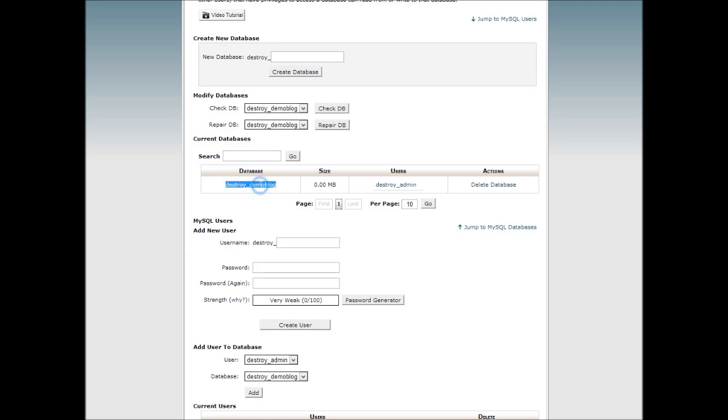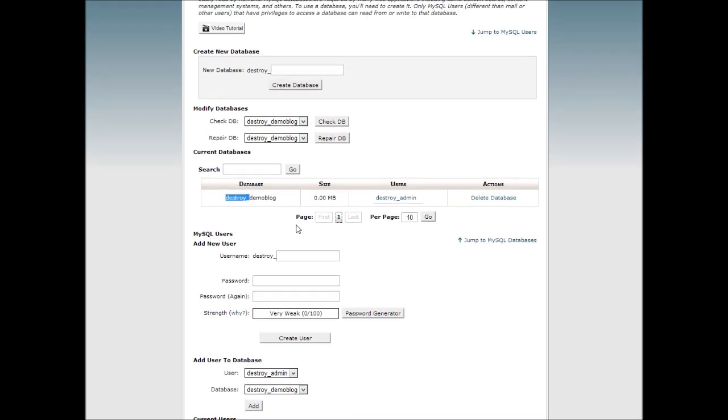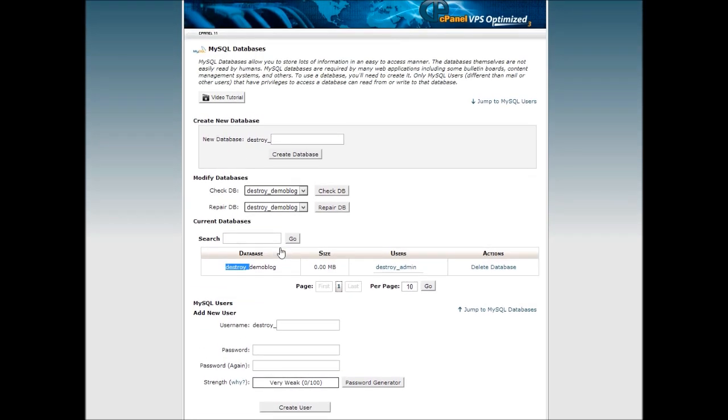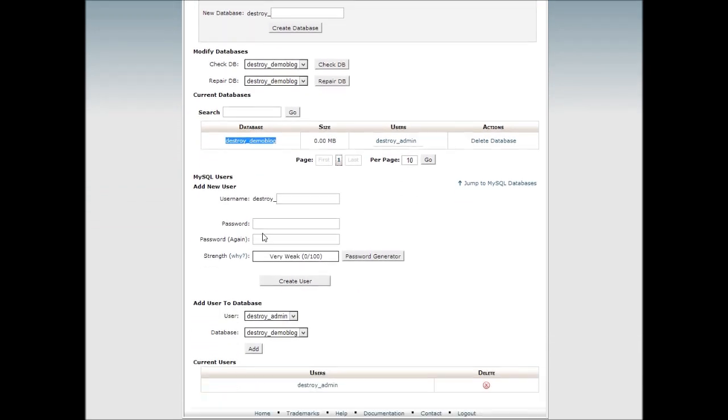In this case, we called our database demo blog, but on cPanel servers you will always need to prefix your database name with the FTP username and an underscore. So the FTP username in this case is destroy underscore, which makes our database name destroy_demo_blog, and the same applies to our user.